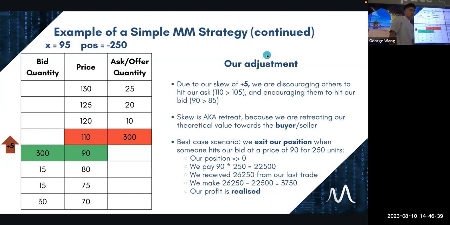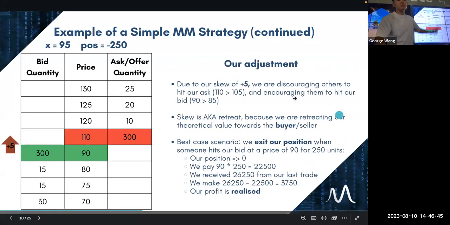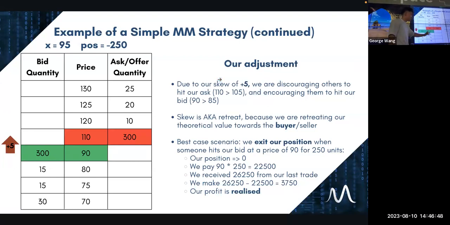So due to our skew, as you can see, both our prices have moved up by 5 units, right? That's called a skew. Okay. So yeah, but despite our skew, we still have the same offset, right? Our offset is still 10. So think of skew as like this guy moving up 5, right? So because of this, now we are discouraging people to hit our ask, right? Because if somebody were to buy from us, they're now buying at a price 5 units higher. Okay. And if somebody wants to sell to us, they now get a better price to sell, right? Instead of receiving 85, they now receive 90. So we're encouraging them to sell to us, and we're discouraging them to buy from us. Does it make sense?